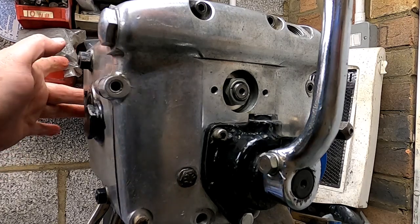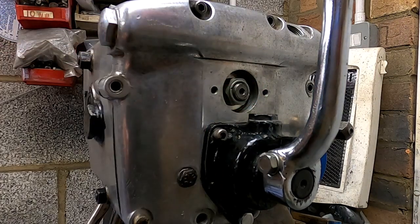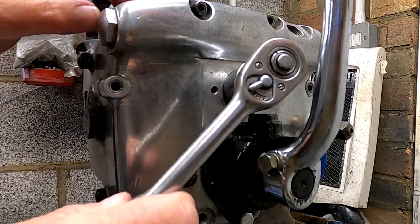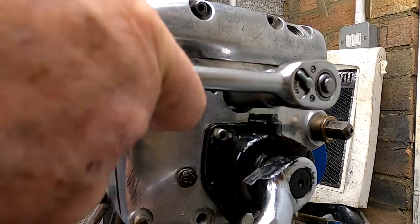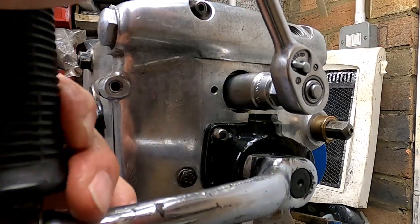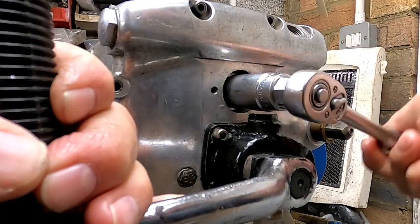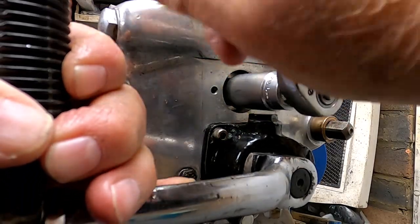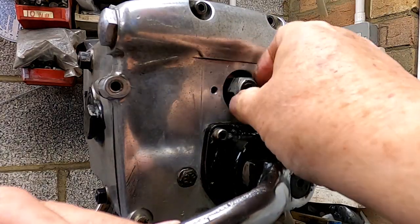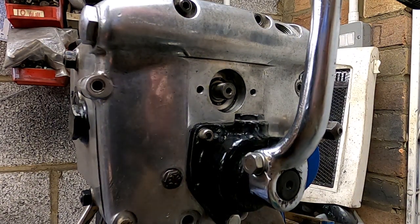Well, I've just had to reset this plate over here. Tightening this up into the bearing in the new position has definitely altered the geometry and the position of the main shaft, all in the right direction, I might add. So let me just get this nut off again. Okay, I'll just take this cover off again and reposition this shaft and have another little look.